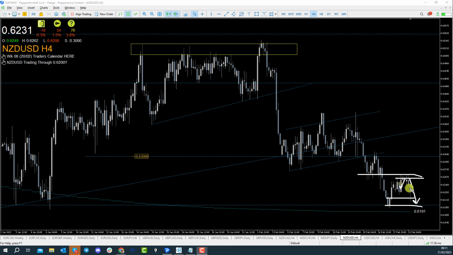If you haven't already, you can wait for price to try and retest that move again, but looking to see if we get that double bottom pattern. If we get the double bottom, I'll be looking for the 0.63 to act as resistance, or a break of this 0.62 for a move down. So that's something to consider there as well on Kiwi dollar.